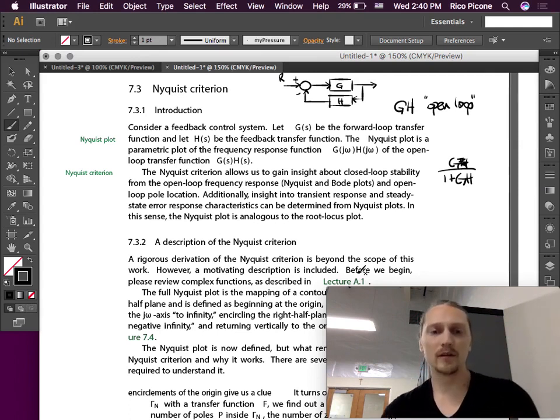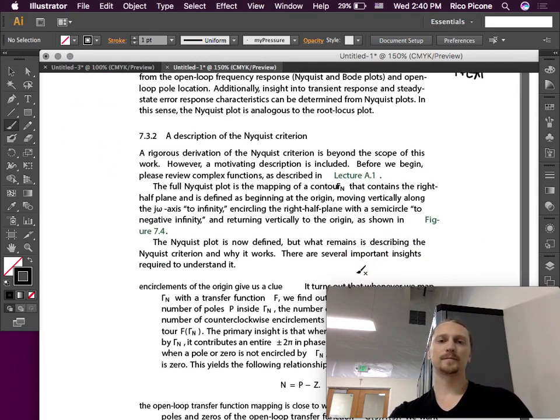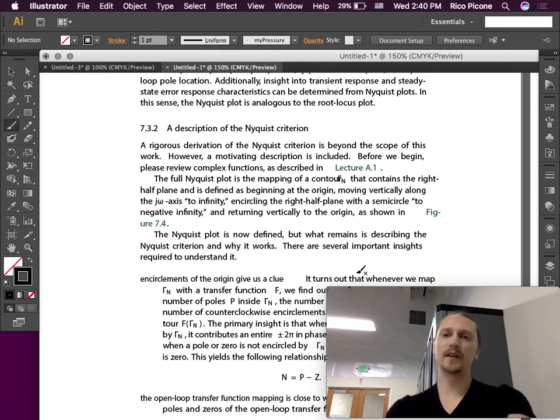All right, so a description of the Nyquist criterion is what we'll start with. A rigorous derivation of the Nyquist criterion is beyond the scope of what we're doing in class. There are thorough derivations. I don't think that the textbook has a thorough derivation of it.